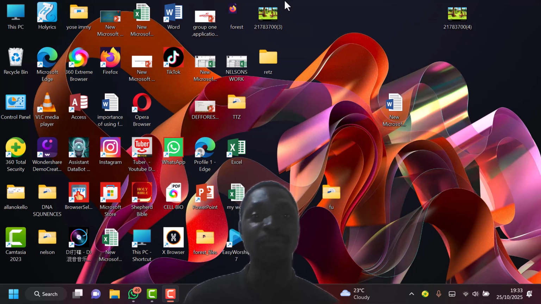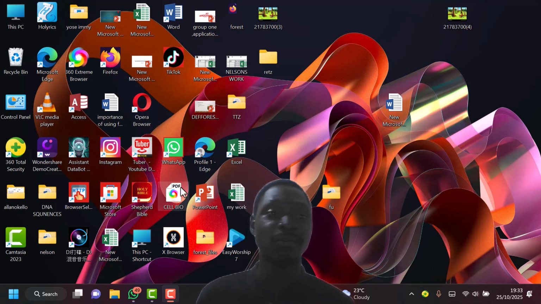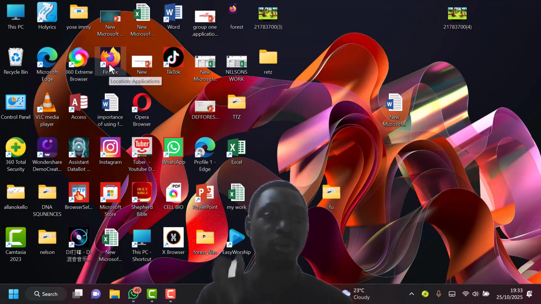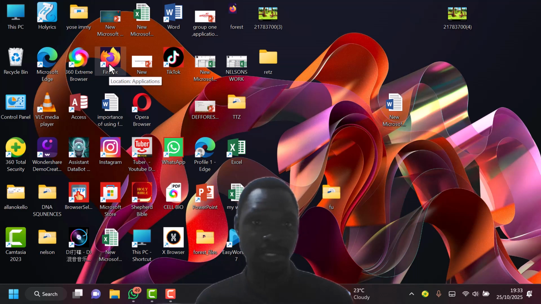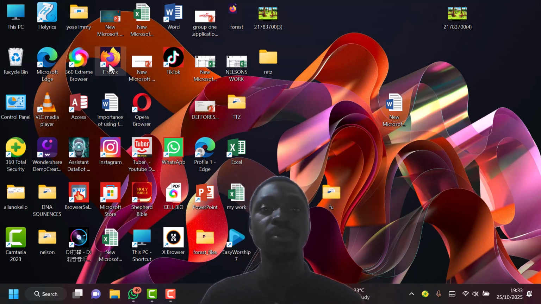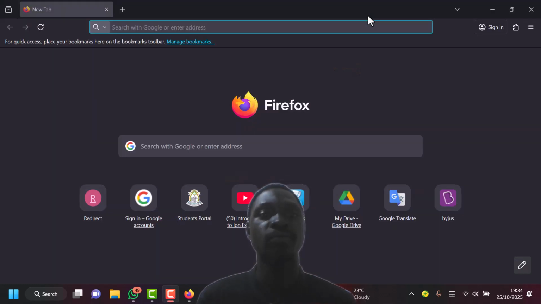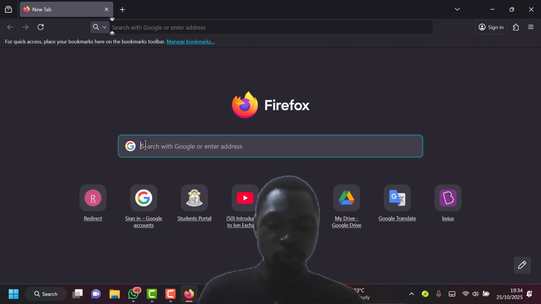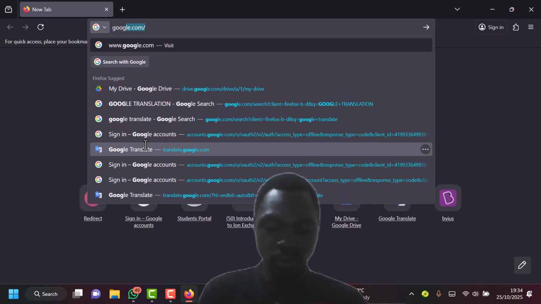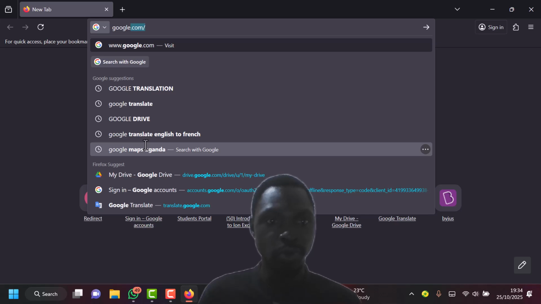So basically, if you are to open that, you need to check the network. If it is there, you can see mine here, it is active. Now from there, you can open, go to browsers. So it is opening, let it open. From there, after opening, you can type Google Drive.